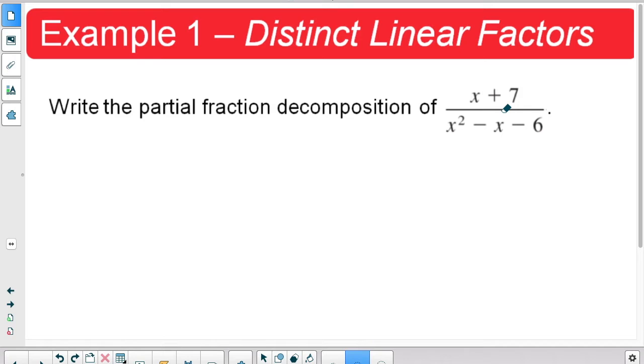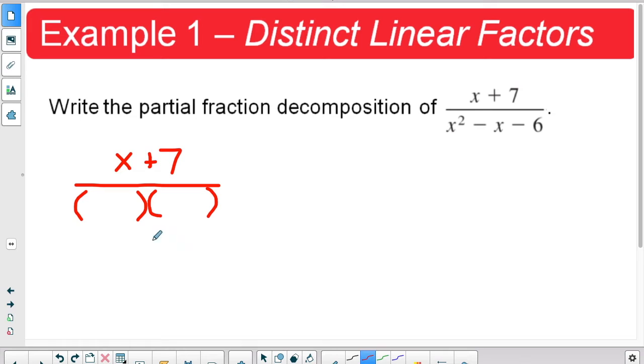So we're just going to go on and look at an example of this here. Now what we have is this fraction here. The degree of the numerator is 1, the degree of the denominator is 2, so we're good with our first step, having the degree of the numerator less than the degree of the denominator. Our second step is to factor the denominator. So we want to factor x squared minus x minus 6. We'll have two sets of parentheses. Since the 6 is negative, our signs are opposite, positive and negative. The only factors of x squared are x and x. And our factors of 6 will be positive 2 and negative 3.